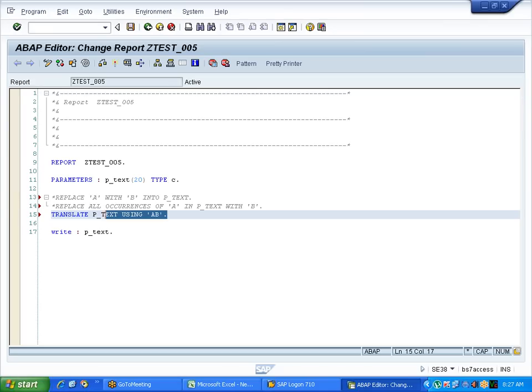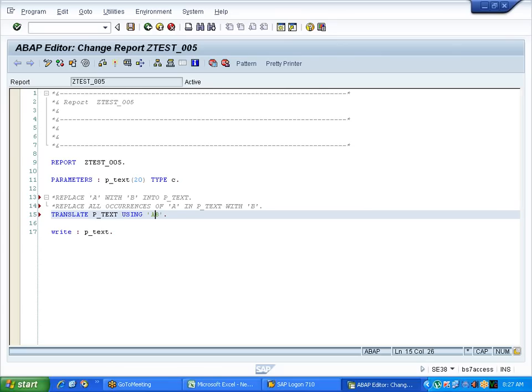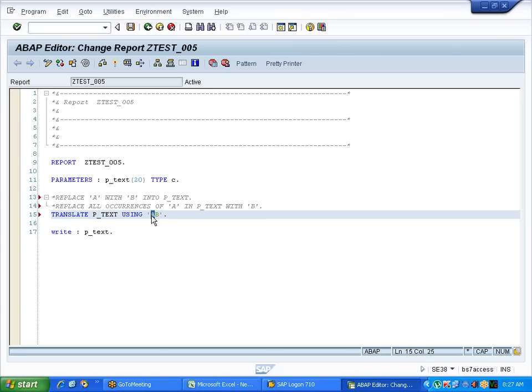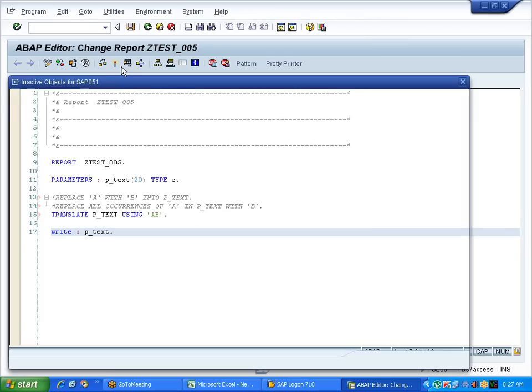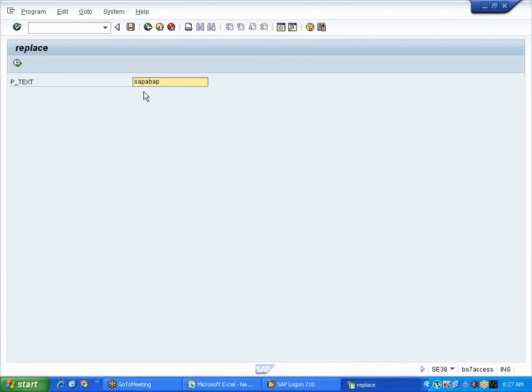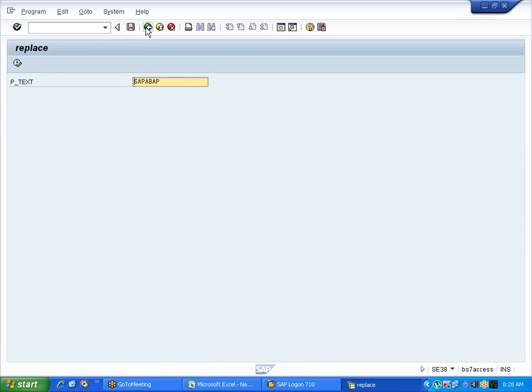See, this syntax and this syntax are more or less the same. Both will work the same. If I am giving 'AB', I'm just telling it to replace all occurrences of A with B. Okay. So now I'll save it, check it, activate and execute. So this is your output. Yes, so you can also use the translate command.